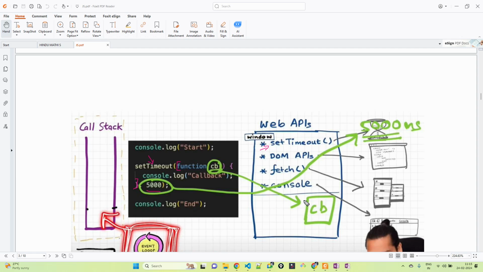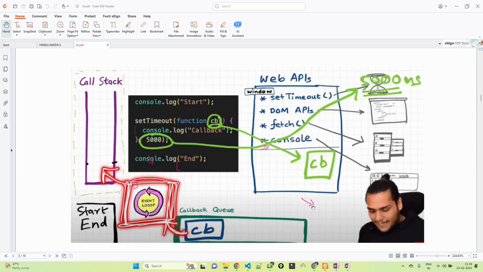Now the question is, after 5 seconds, this function has to be executed. But what I told, if the function has to be executed, it has to be put in the call stack. So somebody has to put this function in the call stack, correct? So what happens is, after this time elapsed, this callback function is placed in a callback queue.